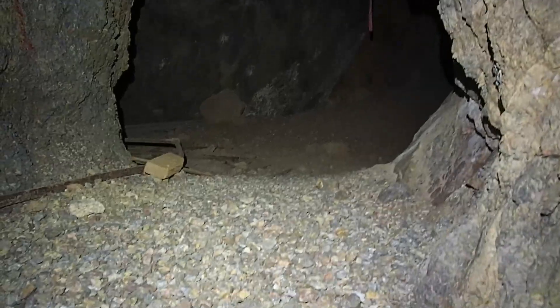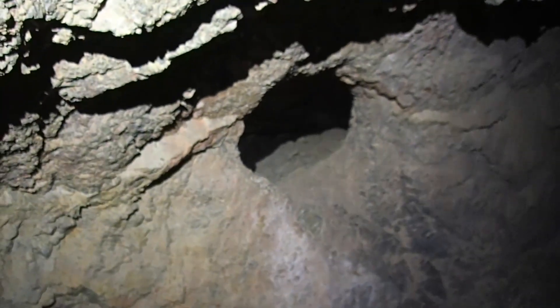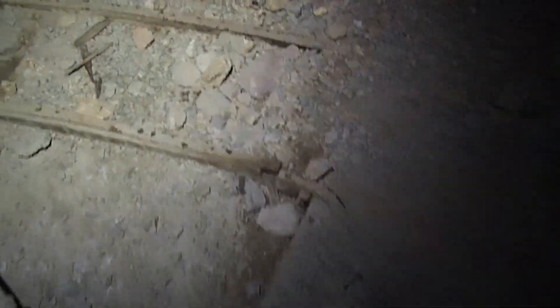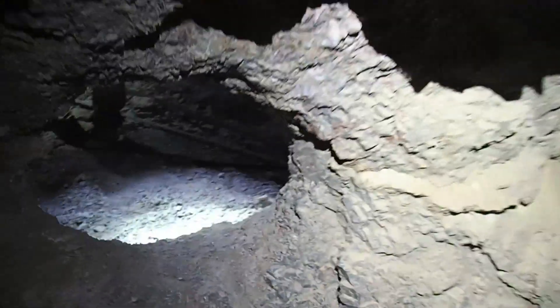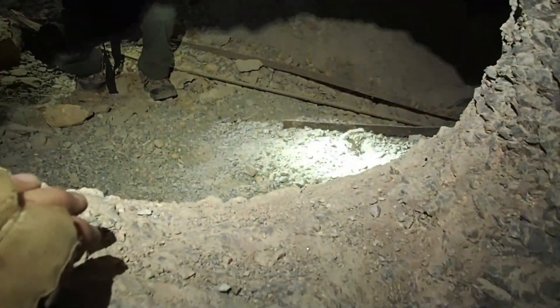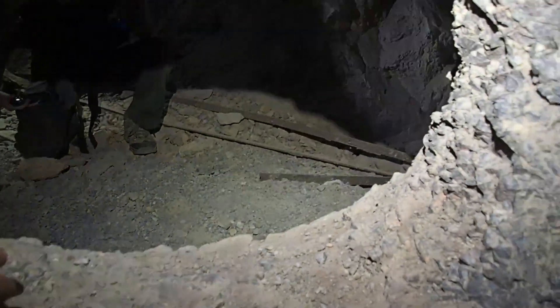Look at the wind blowing that ribbon. I just came out of that hole right there — I think I'm back where we were. Oh yeah, here's that switch plate. It popped me right back into the main shaft through there. We were looking at that before. That's cool. All right, I'll meet you back down there.